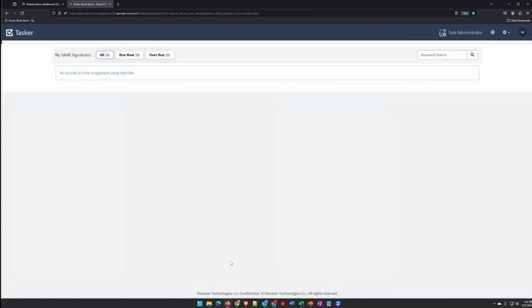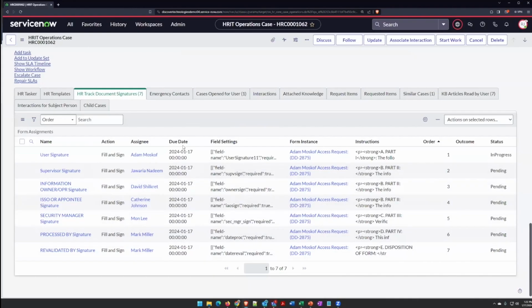So I'm going to take a quick moment to jump back to Rob. And as you can see, if we look at this list now, you can see that the HR person who's responsible for getting this done can now see that these 4 tasks are complete and that the ball right now is at Mun Lee's court and he's got to sign it next.